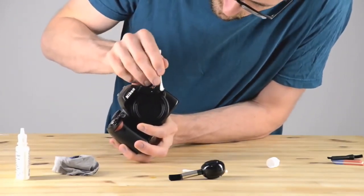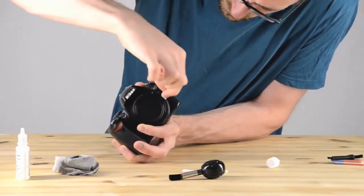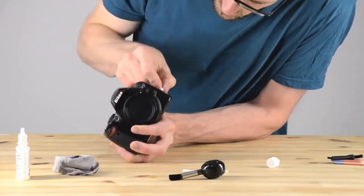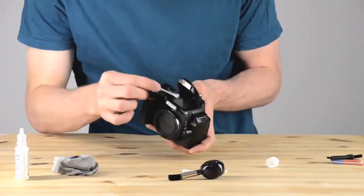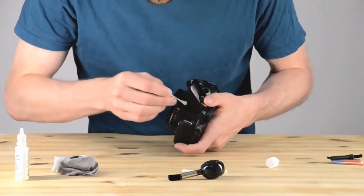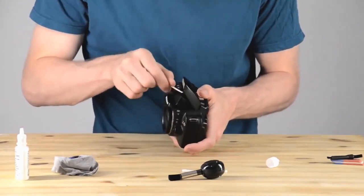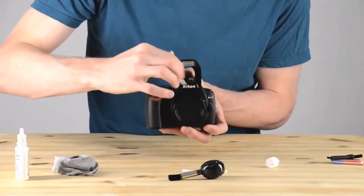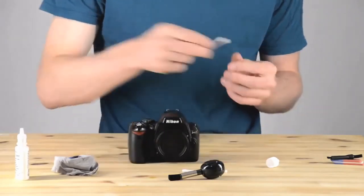That's pretty much everything for the inside, so I closed it up. I found one little spot — there's a little button that allows you to dismount the lens, and there was another dirty spot there. It's amazing how many little corners you can find on a camera when you're actually cleaning it. Then I popped open the flash because I'd forgotten that — there's a little groove in there where dust settles. In the back where the lens pops up there's sometimes a little space where dust could slide in after years of use. You just want to make sure every surface, inside and out, is clean.